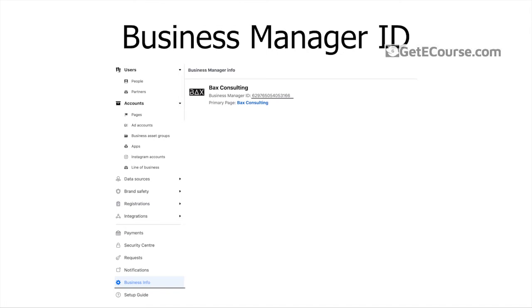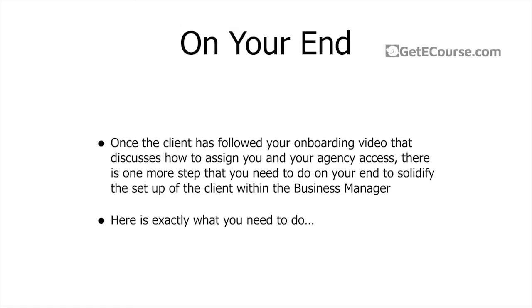So it looks like there's nothing there, but there actually is a lot of information there. So you'll come into another page, and as you see at the top there, it says business manager info, and it says Bax Consulting, and then it literally says business manager ID, and it's got a number. That's your ID. So that's the ID that you need to give to your client, and they input that. And then that's it. They then have assigned you the assets that you need from that point.